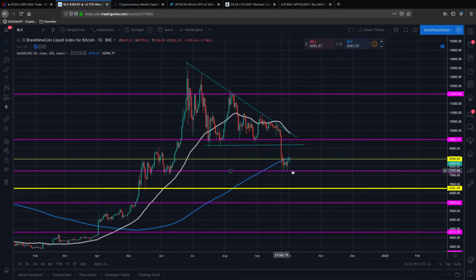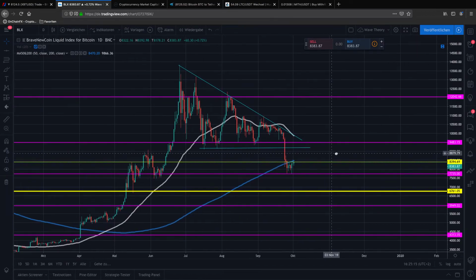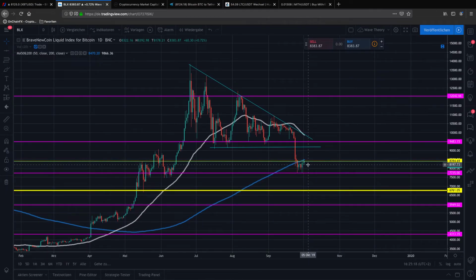At the moment, honestly, this is a no trade zone for me. I'm not doing anything. I will sell everything because I don't know what will happen. And we always say, don't get greedy. I won't make this mistake this time. I will sell most of my portfolio and wait for a clear sign, because something could happen, but we don't know, guys. We don't know this. And it's okay for me to lose a little bit of money if it moves up above this 200 EMA. And when it moves down, well, good for me. I can buy cheap, so it's all good for me.